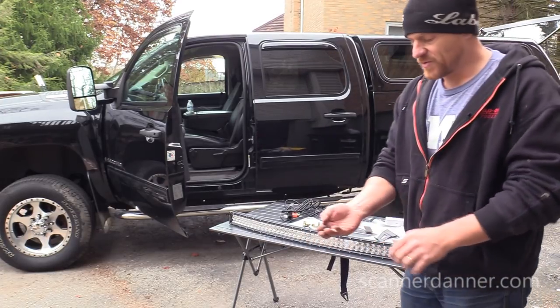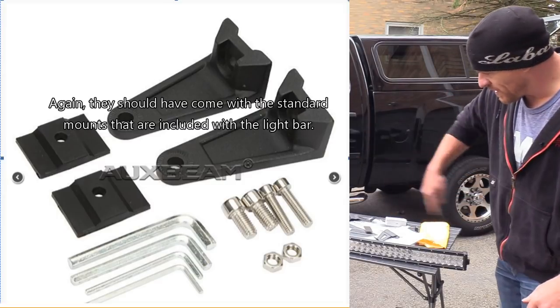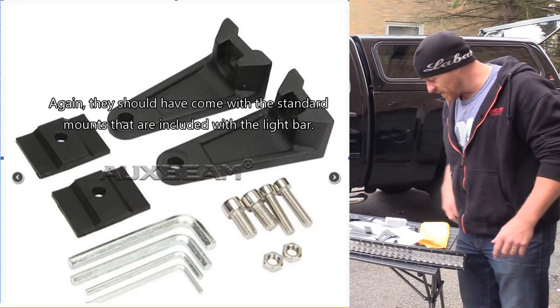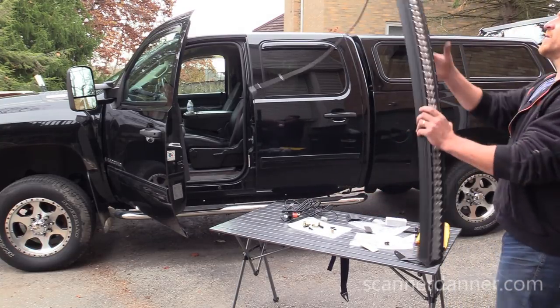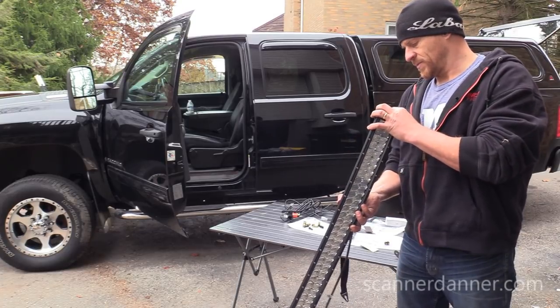And yeah, two main bolts are missing for the brackets to the light bar. And it did not come in either kit, either the Jeep kit that I had or the Chevy kit. All right. Question for me now is going to be, which way do I want to mount this?